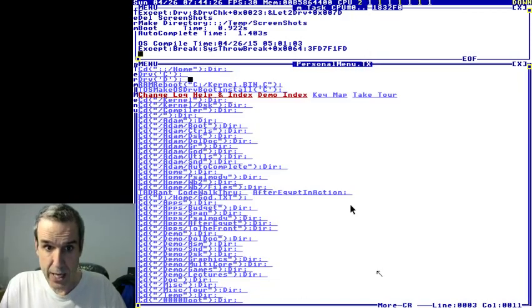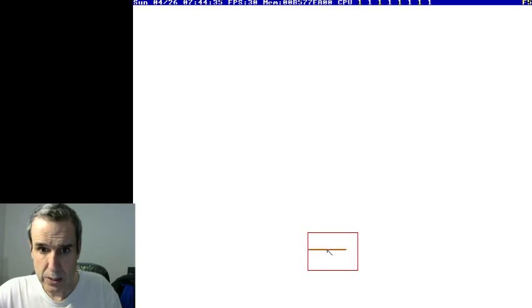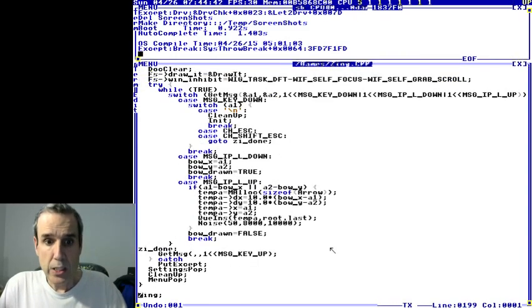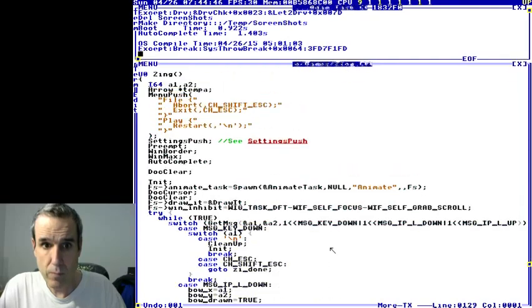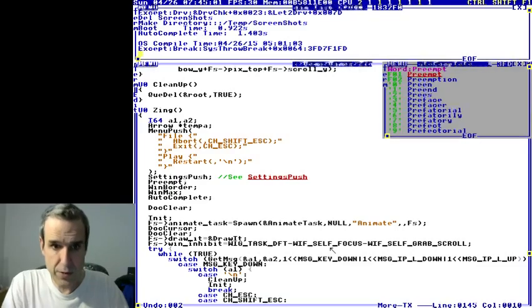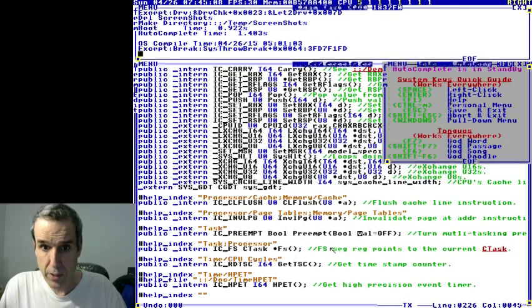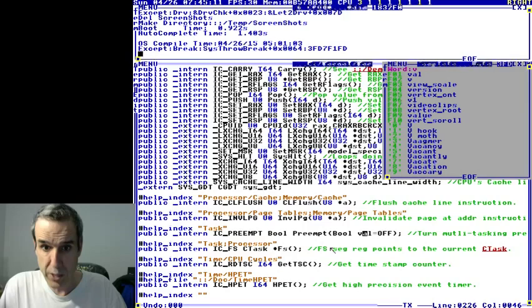So when you do a game application, we're going to look at Zing. This is a game. You can shoot arrows. When the game starts, it calls preempt. This turns preemption off. Basically, for all of these little subroutines, I made the default argument the most popular, and the most popular thing you want to do is turn preemption off.